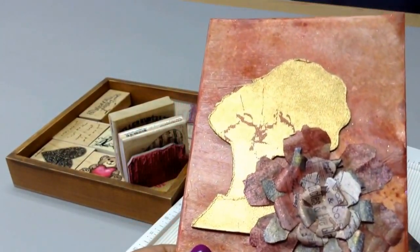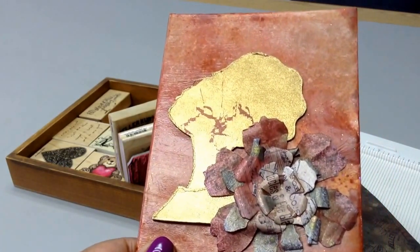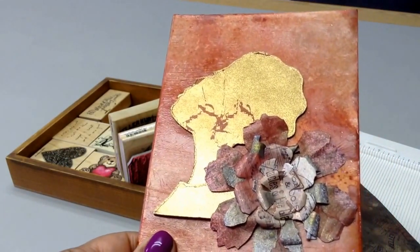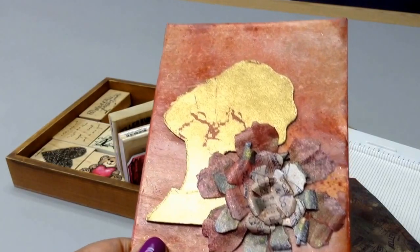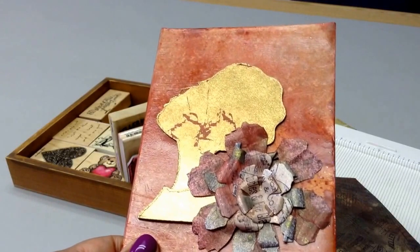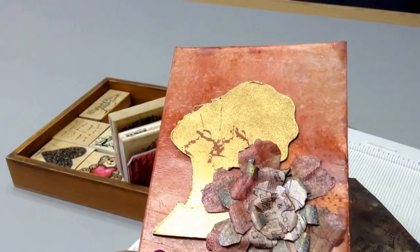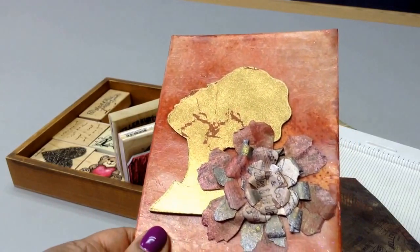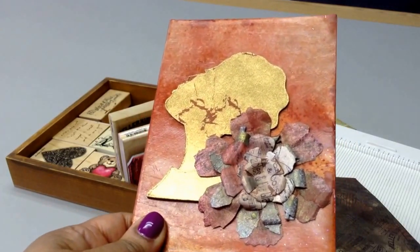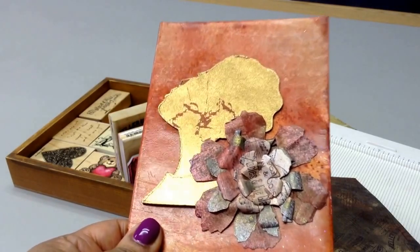So hope everyone's having a great Monday. Look forward to seeing what everybody else creates for Use Your Stamps Monday. Thank you so much, Steph and Kim, I love these challenges. They do push us to use what we have. So far, today is January 4th, and I have kept my crafty supply budget in check. I have not bought anything for the whole year.